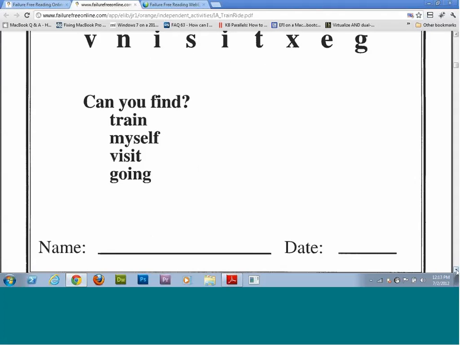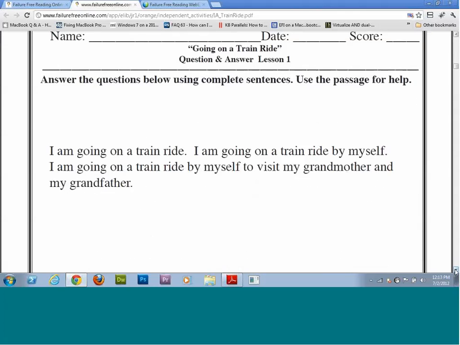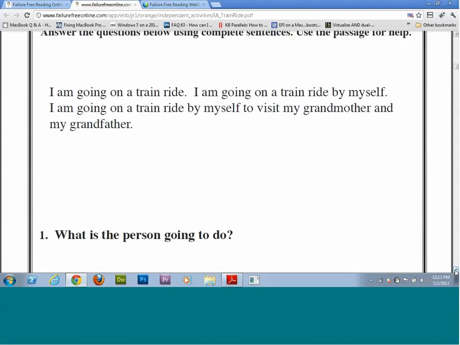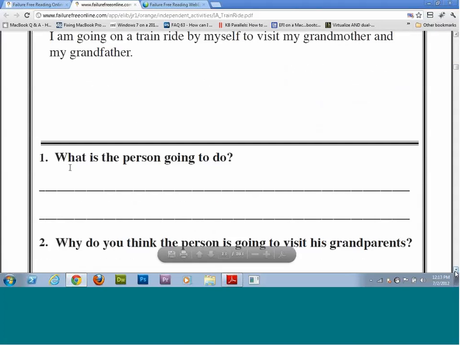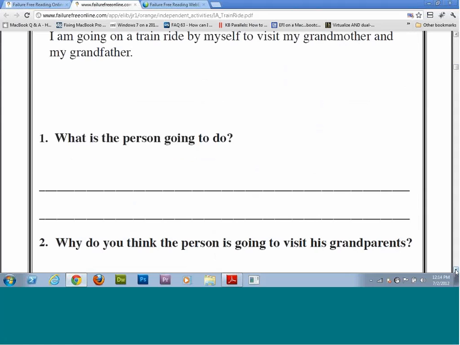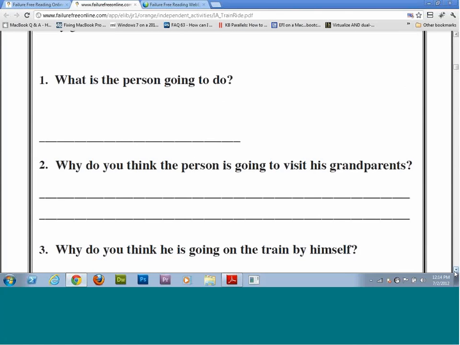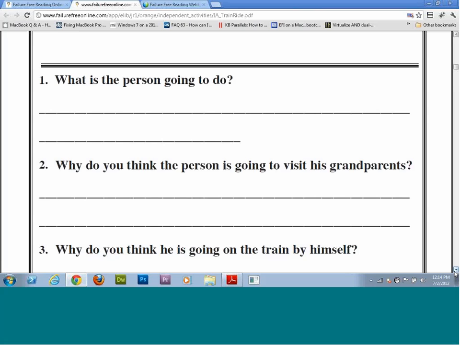And then lastly is one of my favorite activities. It's answering questions using complete sentences, and the student can refer to the paragraph or the passage for help. The first question in this particular activity is factual, and then the next 2 are going to be inferential. Again, you want the students to use correct capitalization and punctuation in order to rewrite the sentence, and it allows for them to A, pull factual information straight from the passage in order to answer the first question, but B, it teaches them to write a little bit creatively in terms of what their thought process is specific to the subject matter or the context of the passage.